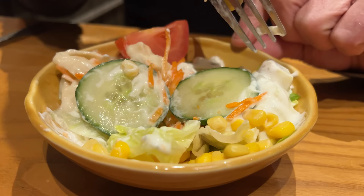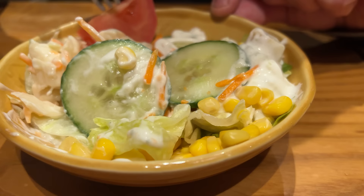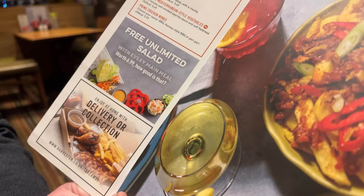I went up earlier to the salad bar. It's not the most extensive range but I've got lettuce, cucumber, sweet corn, potato salad, coleslaw, carrots, covered in mayonnaise, and a tomato. You get bread rolls too. They do have other sauces — brown sauce if that tickles your boat, though I can't understand what brown sauce would do on a salad. The unlimited salad on its own is £6.99, so you can knock that off the price of the meal.